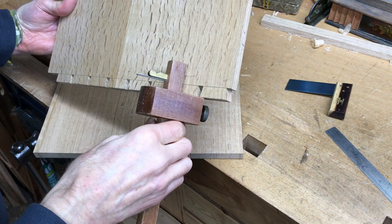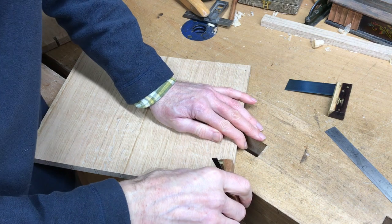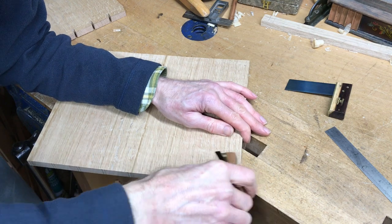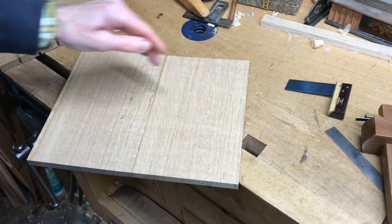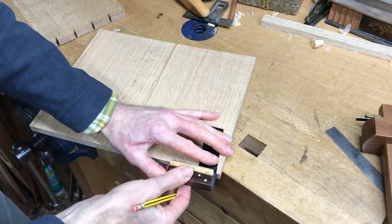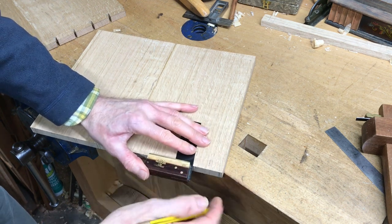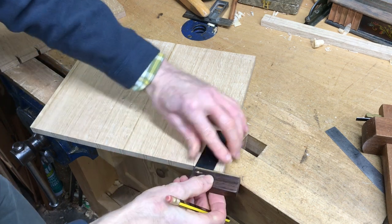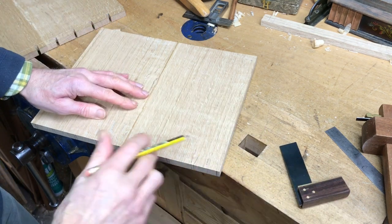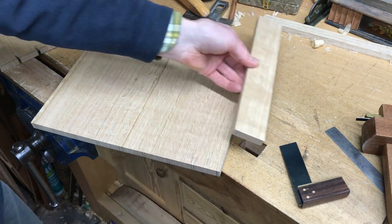I've set the gauge the same as the front one, so I can mark the back the same size. I use a 1/8, and I've already marked out the spacing. So I'll do that all the way down both sides and the top piece as well, which just has one dovetail in it.